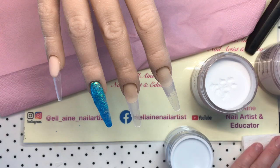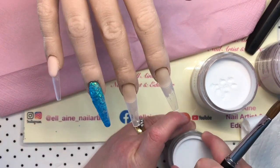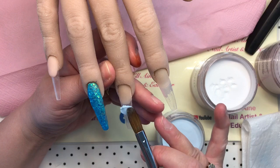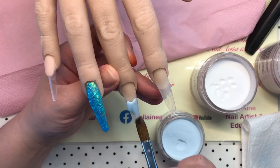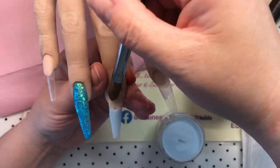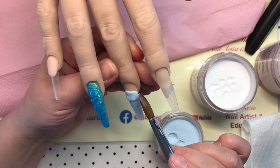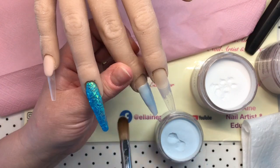Now, unfortunately, I don't know what happened, but I forgot to hit record. So the first two fingers have already been done. On the little finger, I went in with sugared almond and I've done an extended nail bed. And then on the ring finger, I used Glitterbels new loose glitter, the new one that I got, Slushi, and I've just done a full glitter nail. And now onto the middle finger, and I'm going in with blue pastel all over the nail.